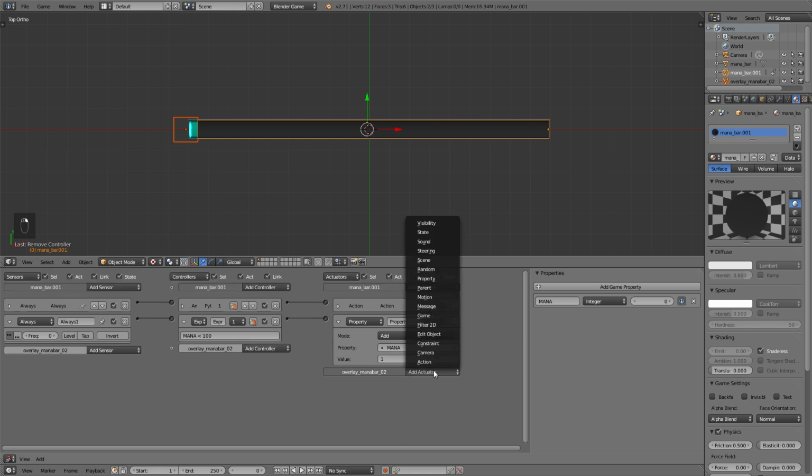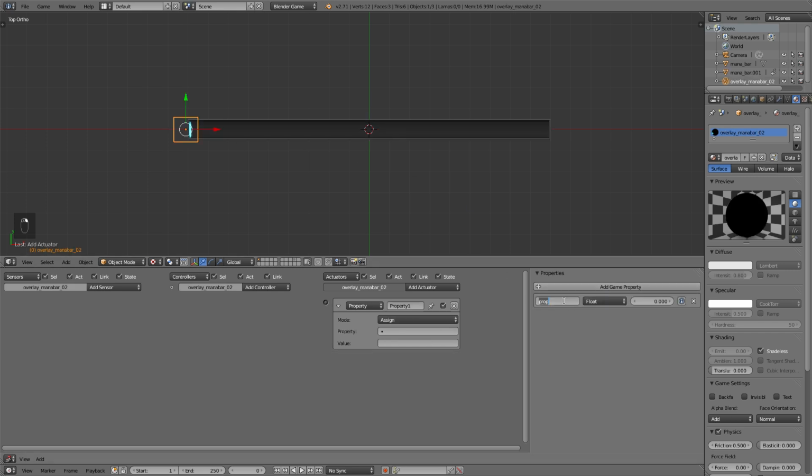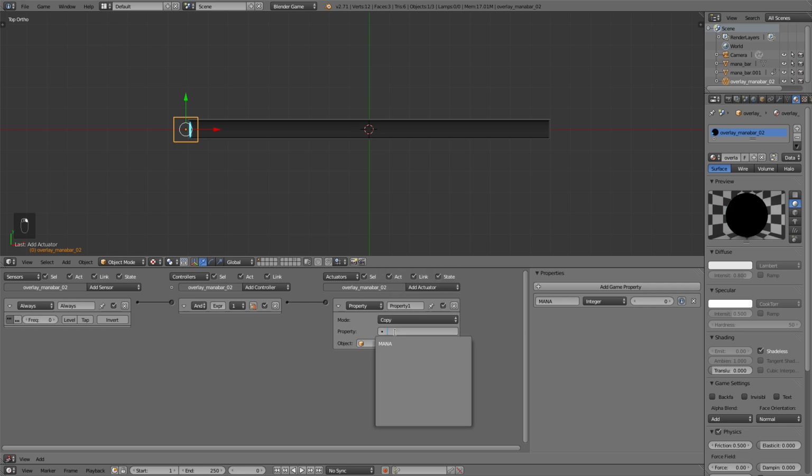Now this will only work for objects in the same scene, and as we later want this HUD to be on a different layer as we want to overlay it, we will need some sort of script that will allow us to copy the properties of an object to the HUD. But for now this property copy actuator is enough. Just make sure to select true level triggering when copying properties so it gets updated every logic tick and not just once at the start.